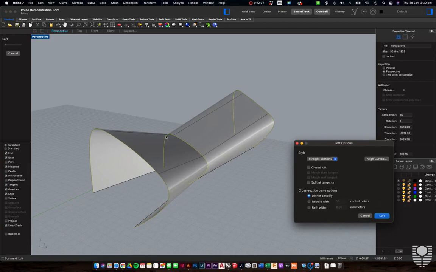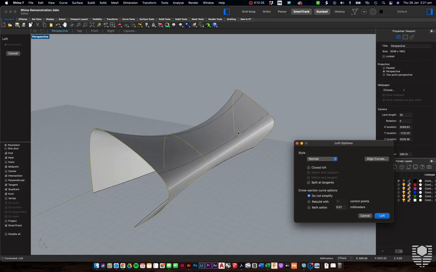So we have straight sections here, and we can see that it goes directly from this one to the middle one to the end one. We change it over to normal, and we get a bit more of a sweeping curve. Loose, we're a lot less tight in terms of making sure that we hit this middle one before we get onto the end curve. Tight, we are 100% making sure we're hitting every part of the curve on all 3 curves. So that's the difference between loose and tight. Obviously normal sits somewhere in the middle.